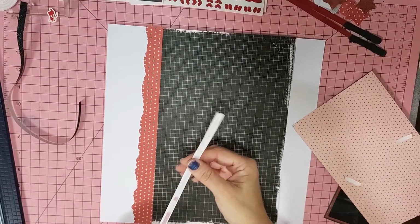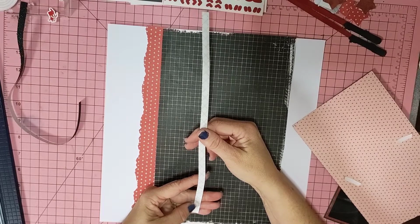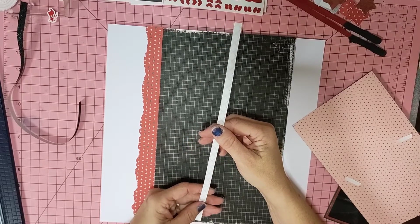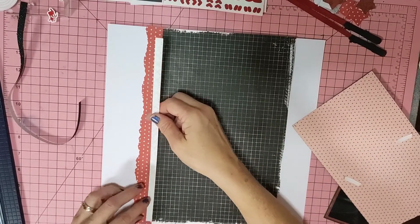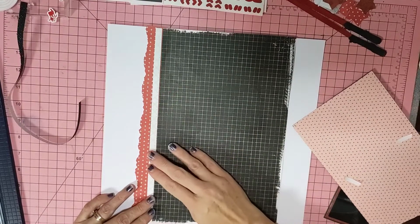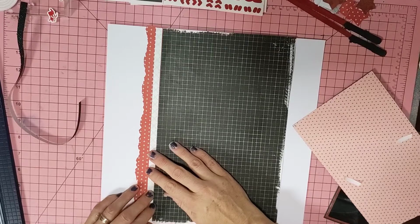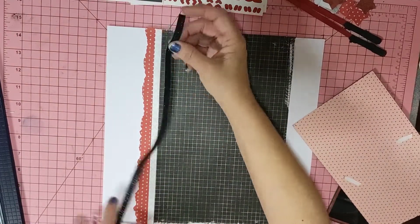Okay, I had a border strip, and it's got, I don't know if it's crosses or whether it was stitches or something, but they look to me like two lightsabers crossing each other, so I thought I would stick that on. Go there, and I'll go the black over that way, so it comes over a bit.